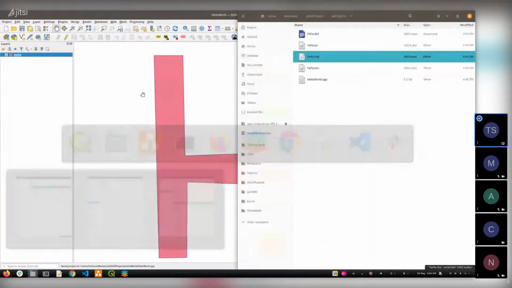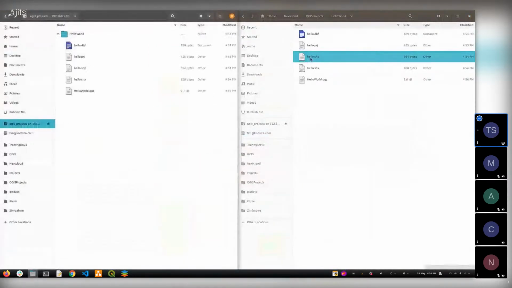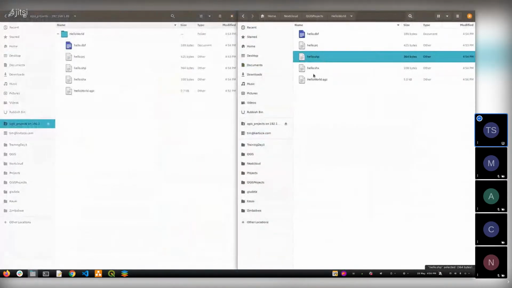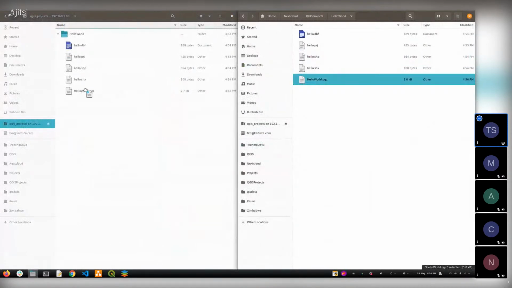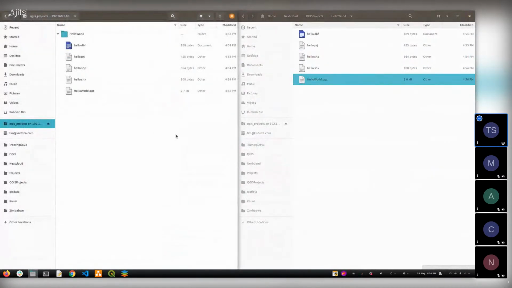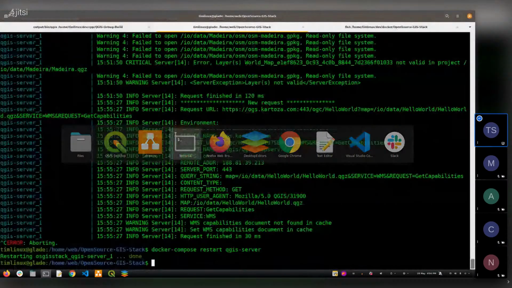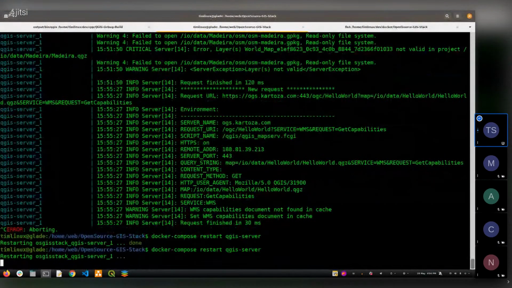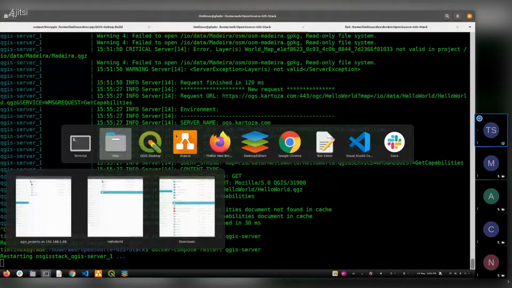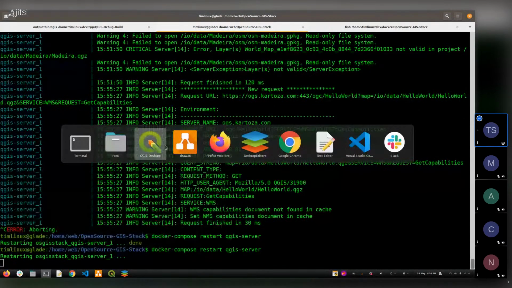Let's try again like this. Okay, now it's got to work. If it doesn't work, I'll try Maya's advice. Otherwise, we'll move swiftly on to the next topic.